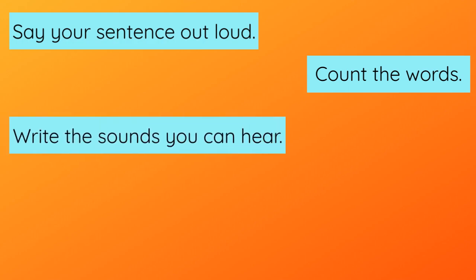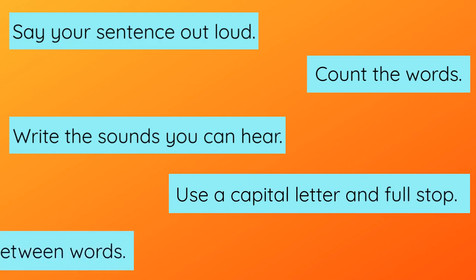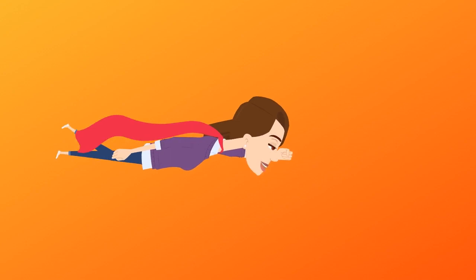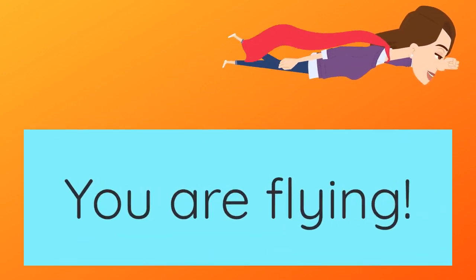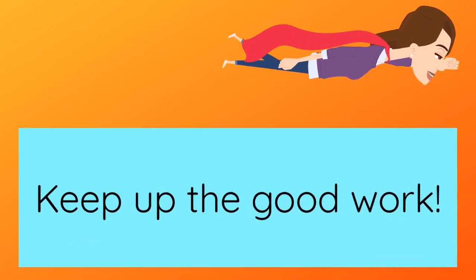Write the sounds that you can hear. Use a capital letter at the start of your sentence and a full stop at the end. Leave a finger space between each word. You are flying! Keep up the good work.